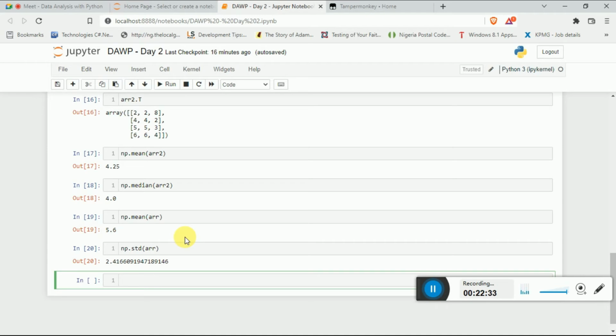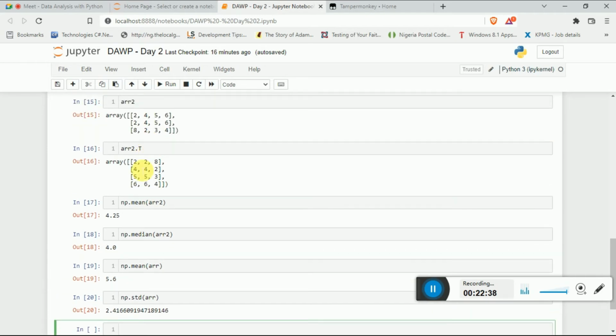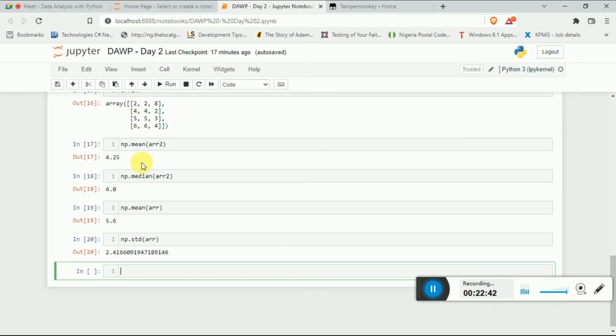We also get some other things in this particular arr2: we can get the variance, and we can get the correlation coefficient. So I can say np.corrcoef of arr2.